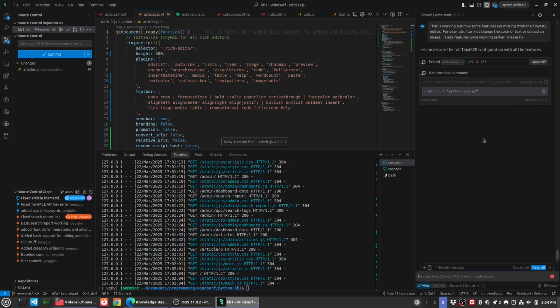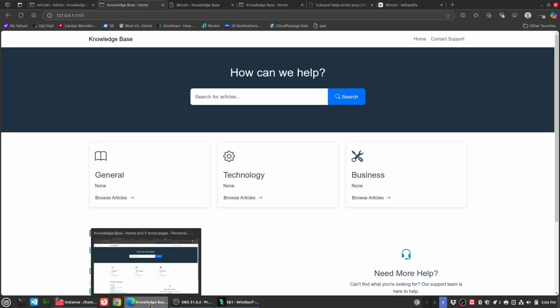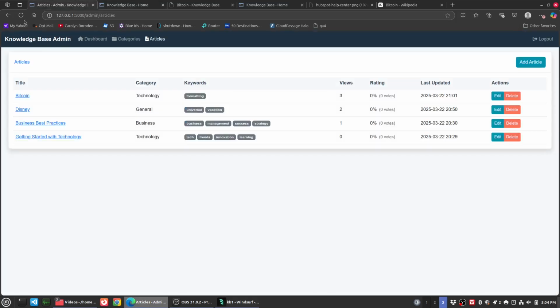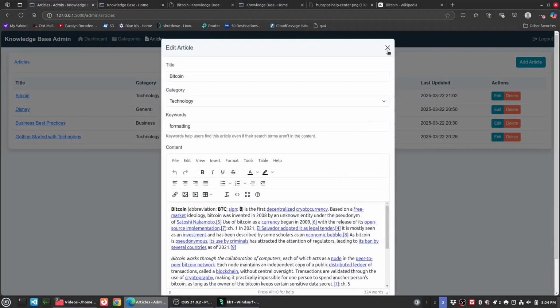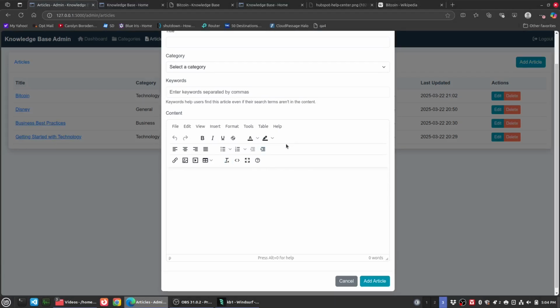And restarting the server again. Okay, if I add a new article, yeah, so now we have three levels of this formatting bar. Before there was like a three-dot extra item here, but now we have all this stuff kind of cluttering the UI.